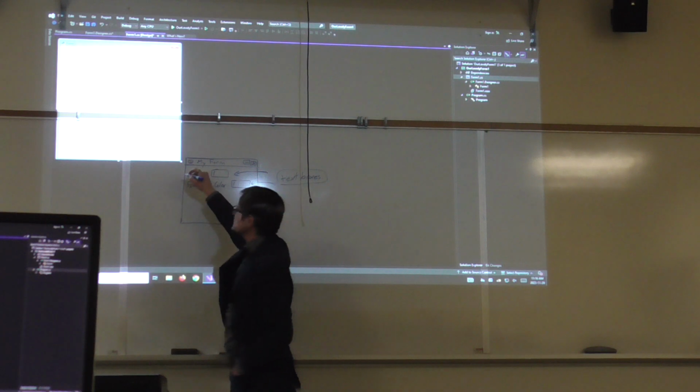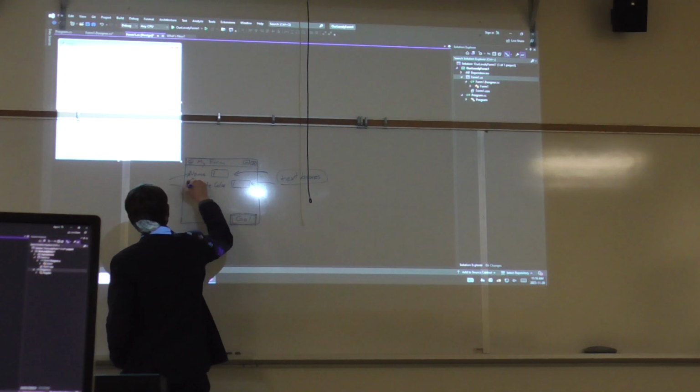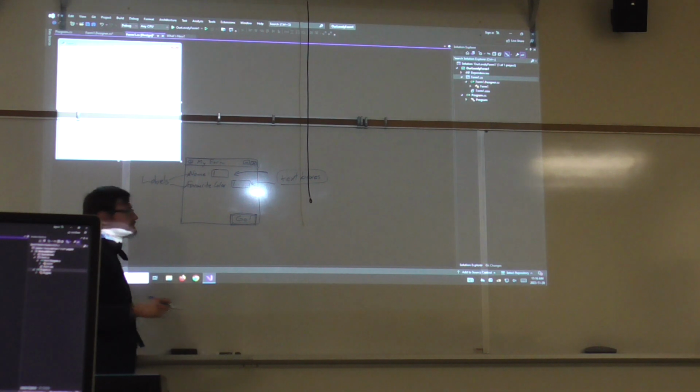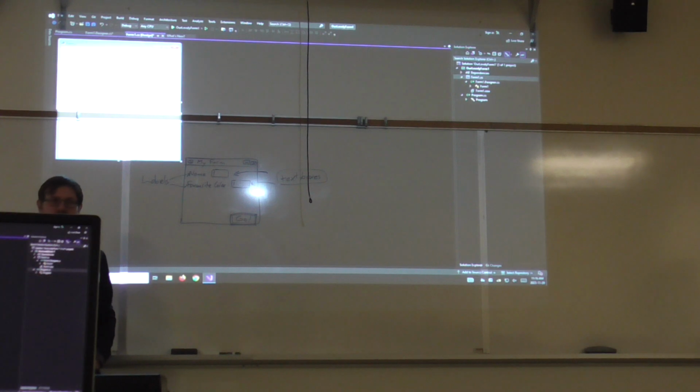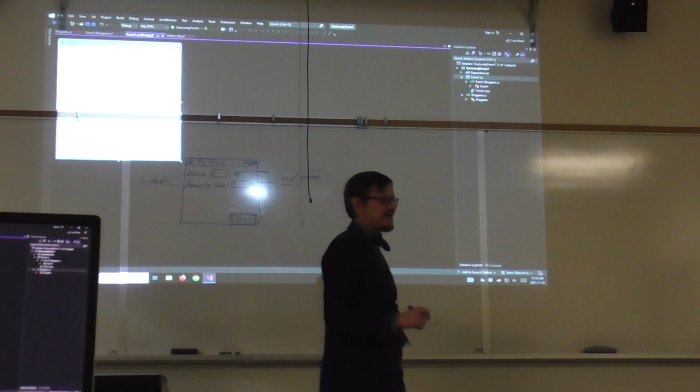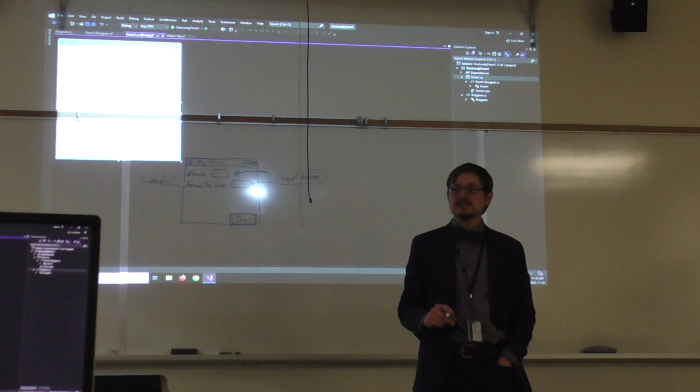These are labels. Labels are non-editable text. The user cannot edit label text, but the program itself can.